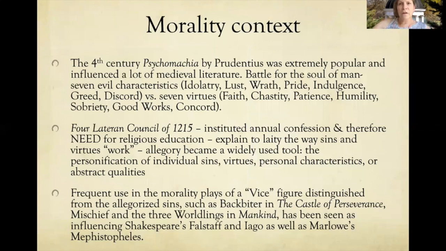The idea of personifying a battle between good and evil is old. It's not something that comes about in the 1300s and 1400s. Even way back in the earliest Christian writings, that is evident. And this text, the Psychomachia, is one of the first places where it's seen, and then that is quoted and used throughout medieval literature. Even in the Psychomachia, the church had not designated seven deadly sins and virtues yet, but you could see that they're working along that way, that there are seven evil characteristics, and they are opposed by virtues.